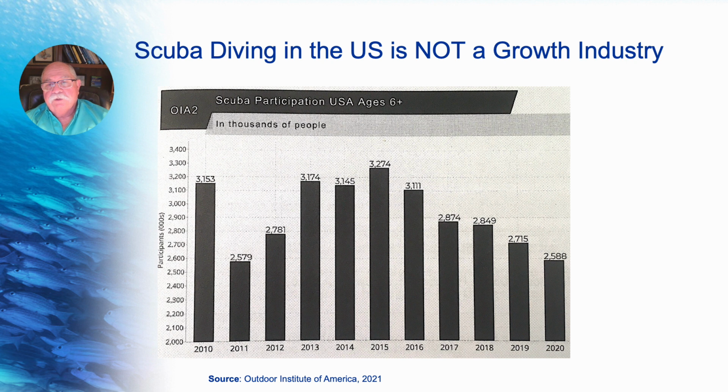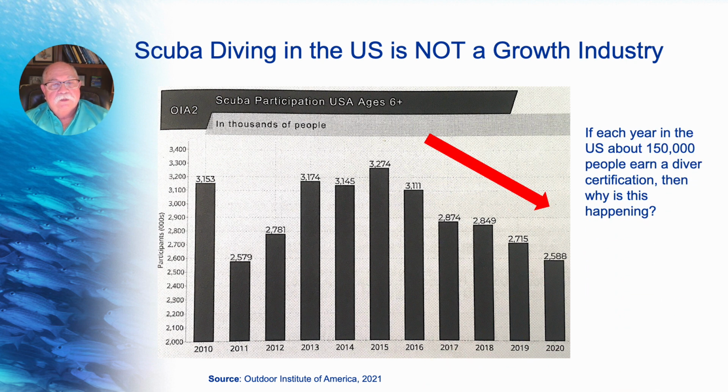The scuba industry has traditionally done a poor job of data collection, so the best sources often come from other sports or outdoor organizations, as shown here. These data from the Outdoor Institute of America show a decline in participation in scuba diving over the past decade. This has occurred despite training a relatively consistent number of new divers over that period. As just mentioned, these data reflect the market of North America.